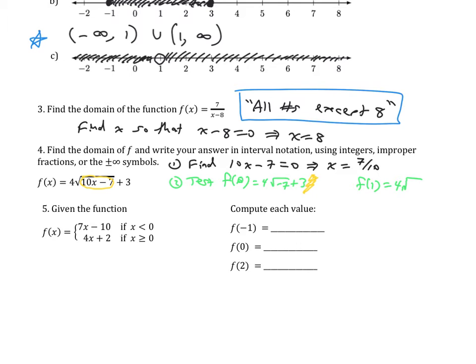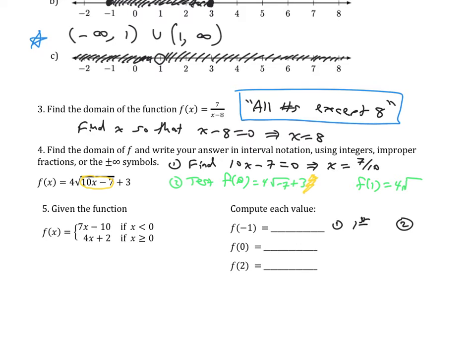But remember, when I evaluate, I have 2 steps to do. I have to first decide which piece this value refers to, and then I have to evaluate that piece. So use a value of -1 for x. Notice that -1 is less than 0, and so this piece is the one I need to use. So if the x is -1, I need to use the first piece.